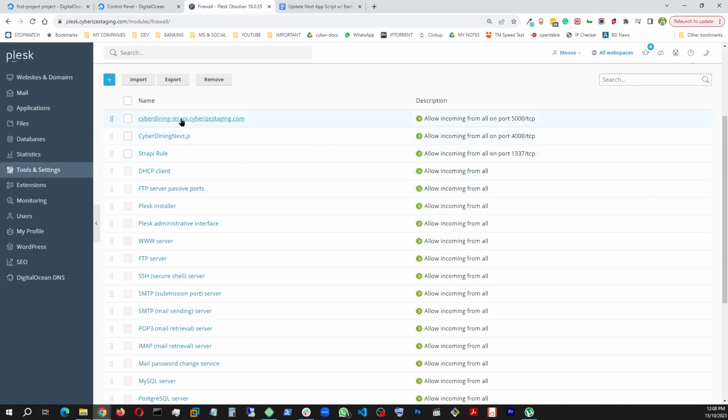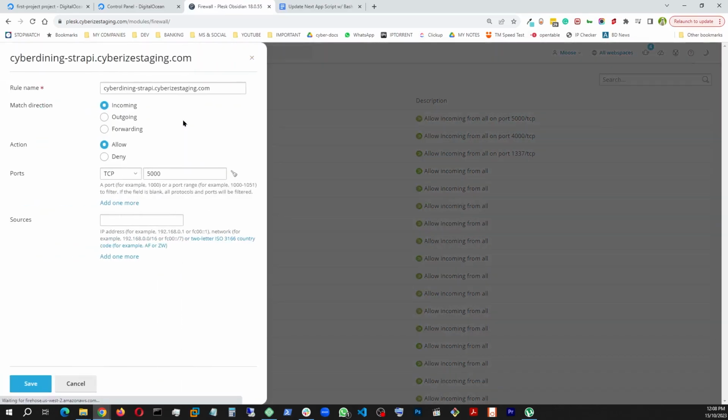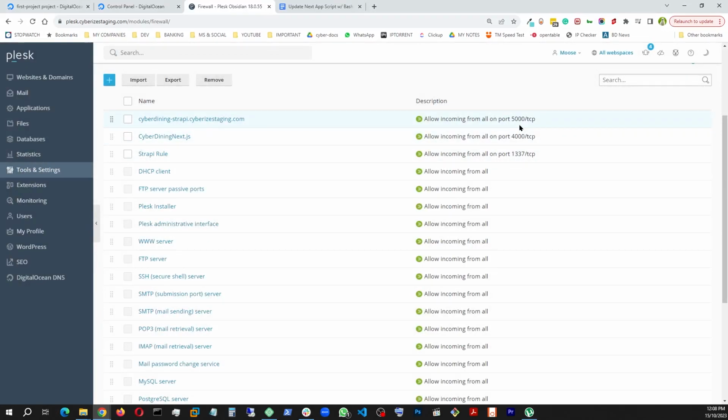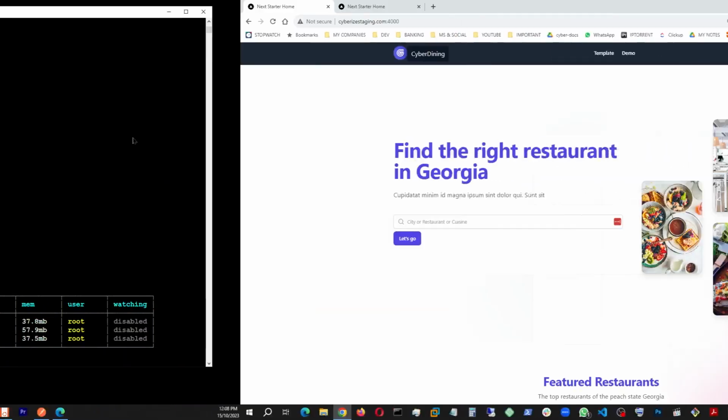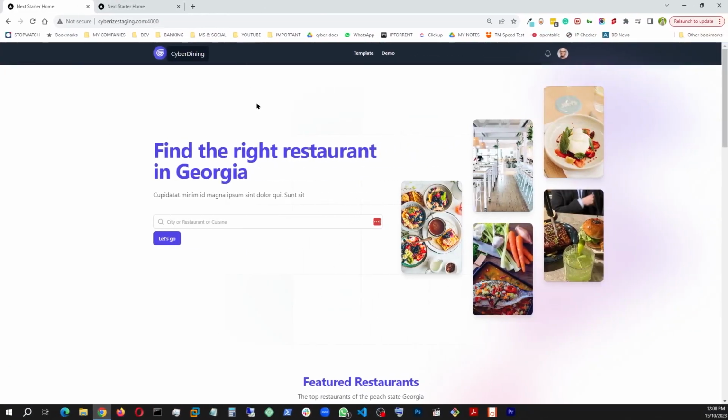You can just click on or create one like that with the name on it, and then TCP port 5000 or 4000 or 13000, whatever you need. You're going to be opening that specific port, and only once that is done, the application will show up like that. Otherwise, this port will be closed. You'll never get to this application that you just started, right?